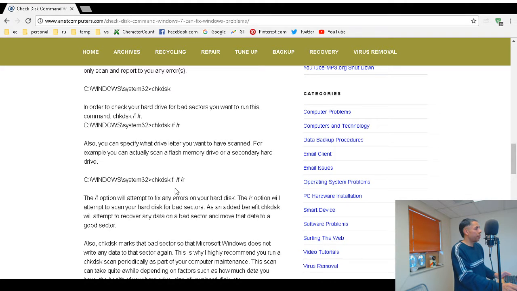I gave you another example of running a scan on a specific hard drive. You can run a check disk on any hard disk device that has a drive letter. You can run it on a DVD. You can test it out. Throw in a DVD or a CD drive, and your CD-ROM or DVD or optical drive might be drive letter D. You would just type in check disk D: /F or whatever scan you want, and it'll check it. It'll even tell you if there's errors. But obviously, since it's burnt media, if it's a CD-R or DVD-R.